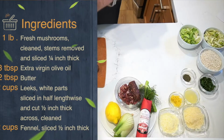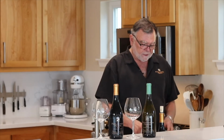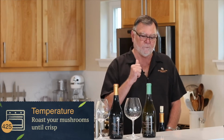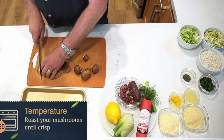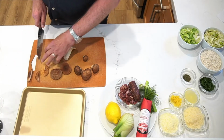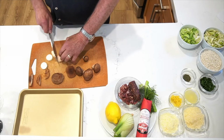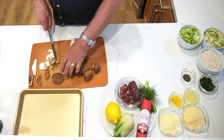I am using three different kinds: the trumpet royale, shiitake, and cremini, which are the brown white button mushrooms. You can use whatever combination you want. You can use the white button, but you're going to take them and slice them, and you're going to put them in a 425 degree oven for probably about 35 minutes. You're thinking they're going to shrink by about 25 to 30% easy. So you cut them into little pieces like this.